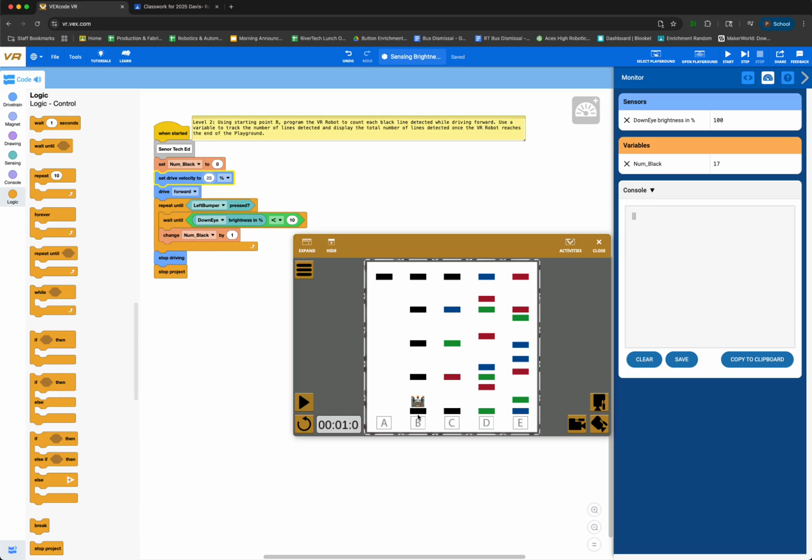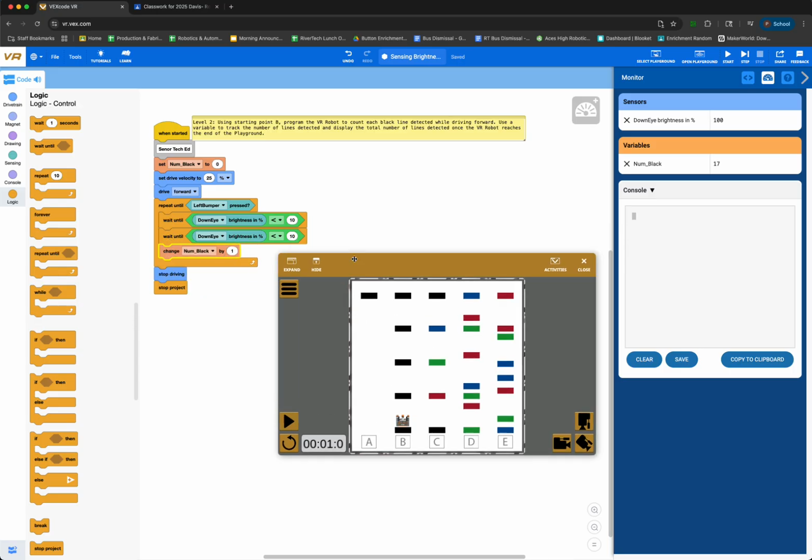So I don't really want to count every time it sees black inside that cycle. What I want to count is every time it sees black and then comes off of it. So I'm going to come down and I'm going to do another wait until. So I'll duplicate this. And what I really want to see is, put that back there. Okay.